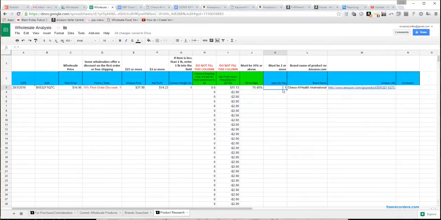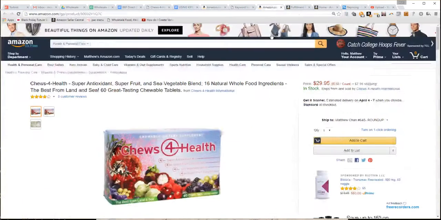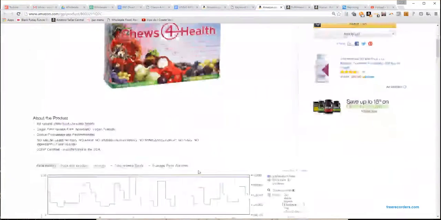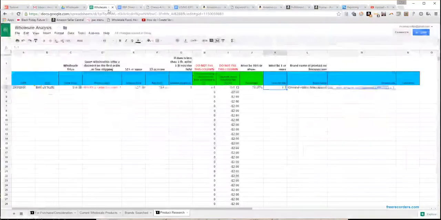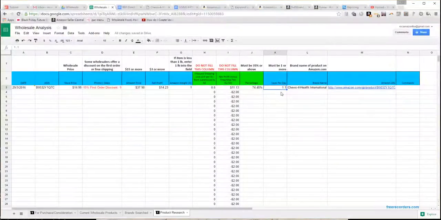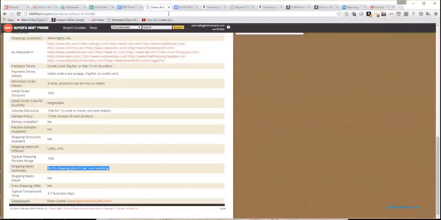Now this sales per day, you would think it's going to sell 30 per month. There's no FBA sellers, but I only purchased 6 because I'm not sure. We need to test it out. This data is only an estimate. If we buy 6 and they sell out in a week, then I'll buy 24 because I've proven that I'm selling 6 per week. So once we've done that, we analyze each brand individually.